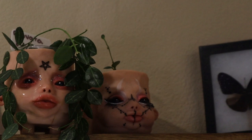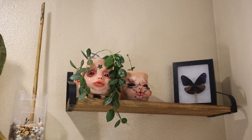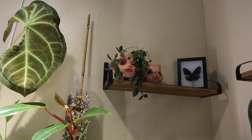It's not getting a lot of light up there, so it grows really slow and yeah. But I just wanted something really cute for that pot there. And I just love that it's like a single strand. It just looks cute to me, okay? So I really don't mind it not being like a full plant or anything. It's doing its job of just looking cute.